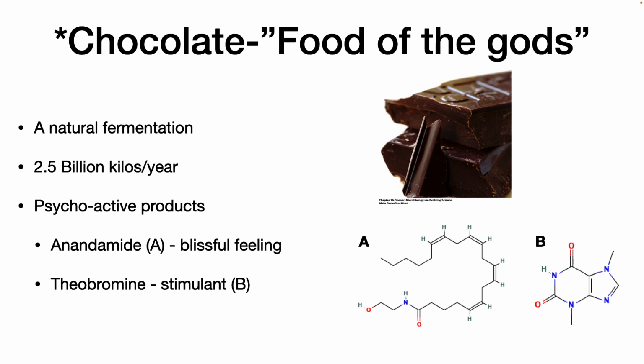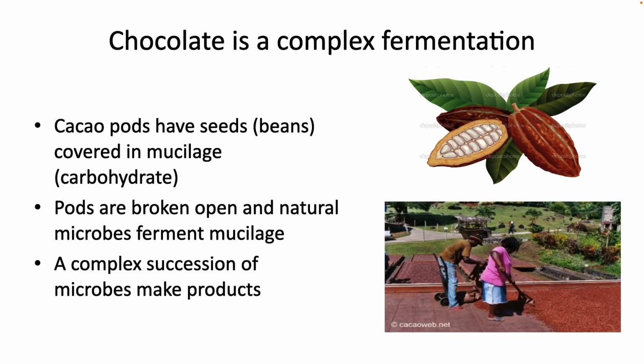Theobromine is a stimulant that has a milder kick, but more long-lasting than caffeine. It also improves cognitive function, relaxes smooth muscles, and dilates blood vessels, among other effects. No wonder people love chocolate so much. So where does the fermentation come in? Well, first of all, chocolate fermentation is a complex process. What you didn't know is that chocolate production involves a microbial fermentation, and this microbial fermentation is a complex, multi-phase fermentation.